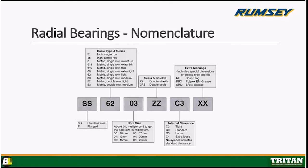Okay, in the next box, we're going to have internal clearance. All right, and you see there C3 because that is the most common clearance in a bearing. And that's going to be a little looser than, say, a standard clearance. If a bearing is standard clearance, there would be either empty or it'll say C0. Okay, C2 is a little tighter than standard. C4 is a little looser than C3.